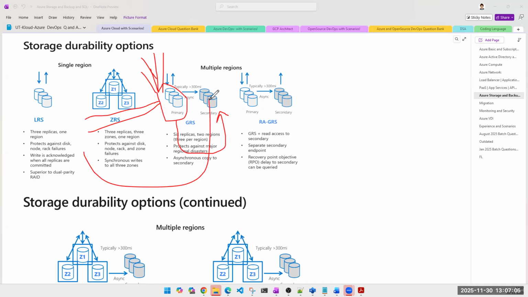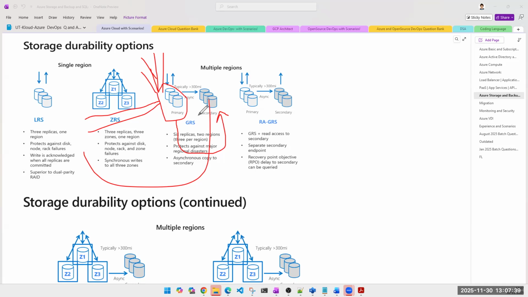So the minimum time will be at least 2 to 3 hours. Even if people are very quick, it is 2 to 3 hours, after checking everything and testing. Because when a region is down, it can take 2, 3, 4 days for the region to come up. The recent DNS issue was simple; it took hardly 8 hours, so it was fine. But if there is an earthquake or flood or war-like situation, then it is not going to recover in a few hours. It is going to take weeks or months.